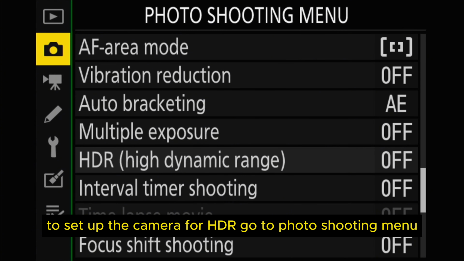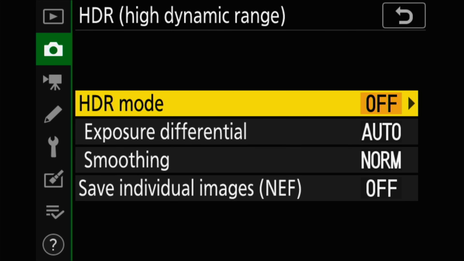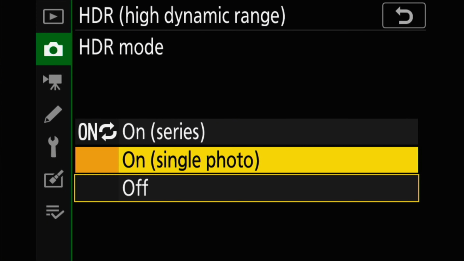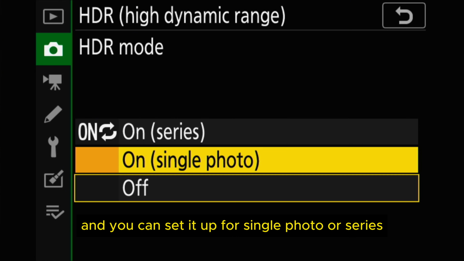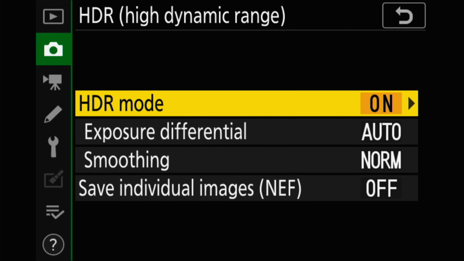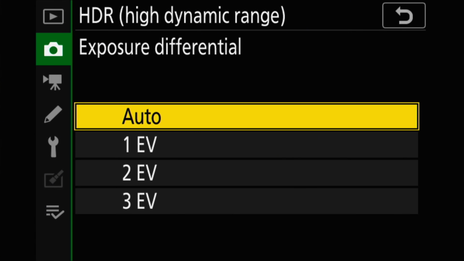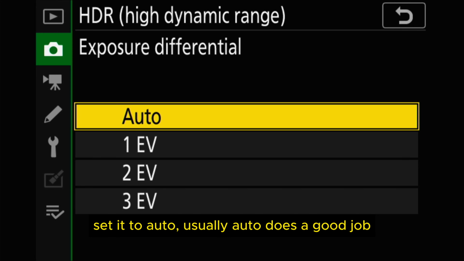To set up the camera for HDR, go to Photo Shooting menu, go to HDR, turn it on, and you can set it up for single photo or series. I'm going to put it on single photo. Exposure differential: if you want to set it to auto, usually auto does a good job.